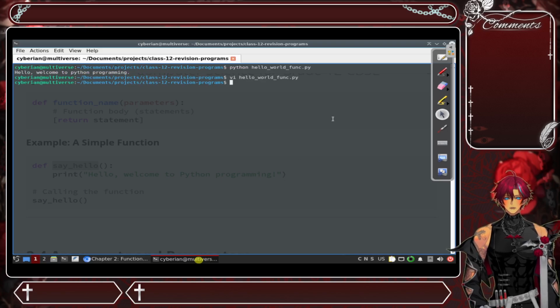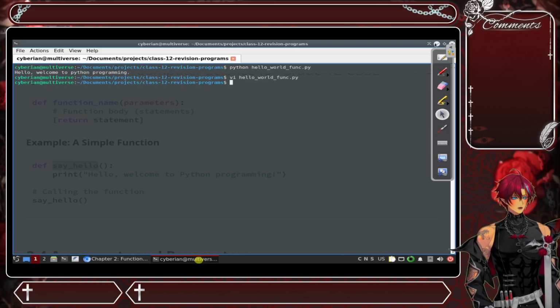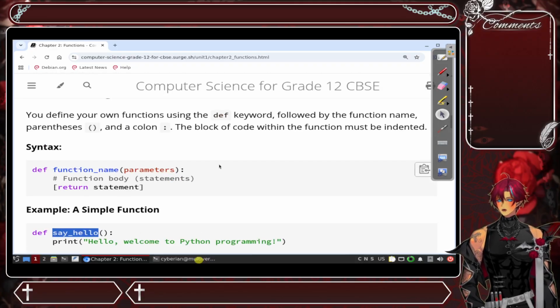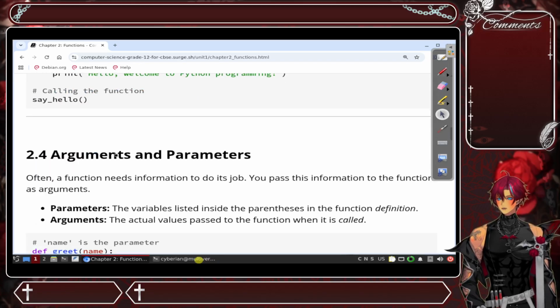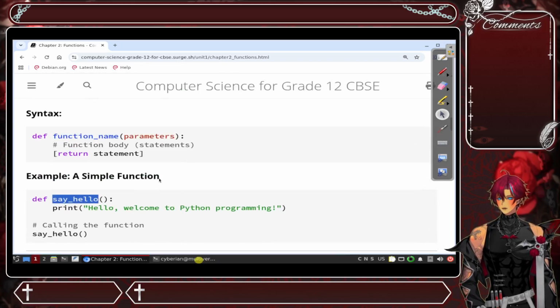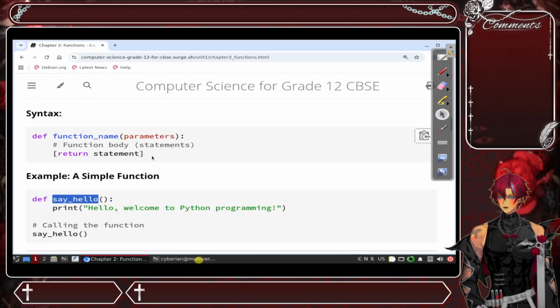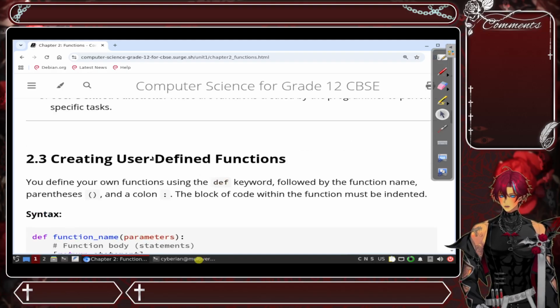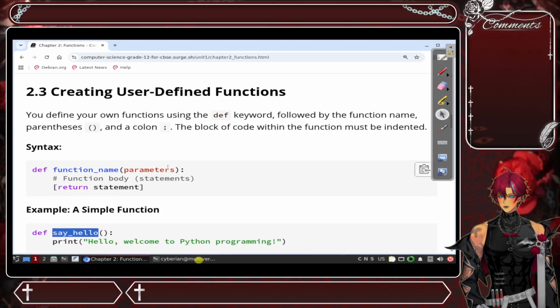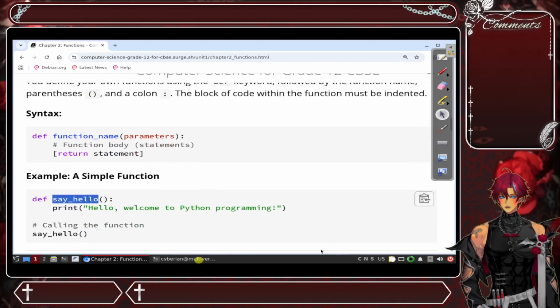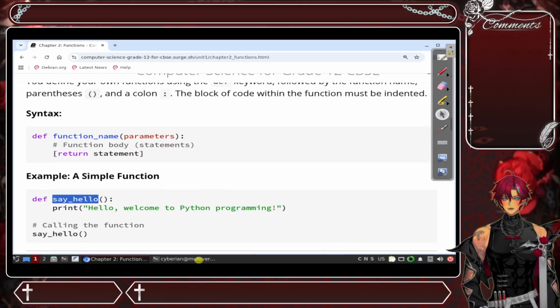So this is another thing which I have to explain to you. We will continue with the next topic, arguments and parameters, in the next section. Typically I have given how to create a user-defined function. I think that this will be enough. This is not that long a video.